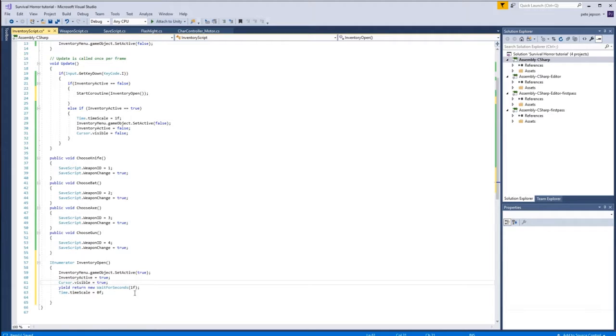All right, so the yield should happen after the inventory menu is actually opened and after we've got our cursor back and everything. Okay, now one of the issues we have here is that the person opening the inventory menu, the player, could potentially open the menu and close it again before the 1 second is over, and that yield will still be running. So that time will become paused even in the game when you've not got the inventory menu open.